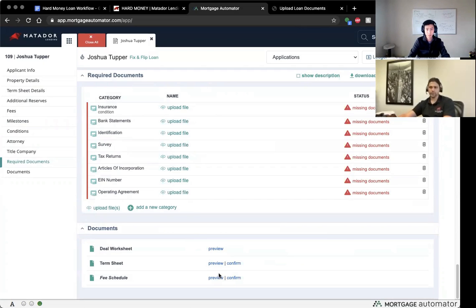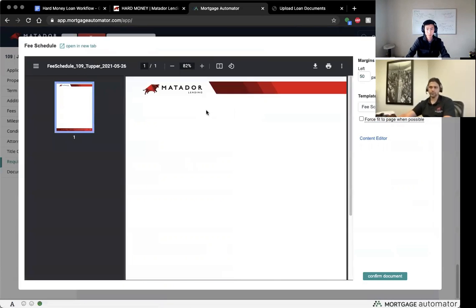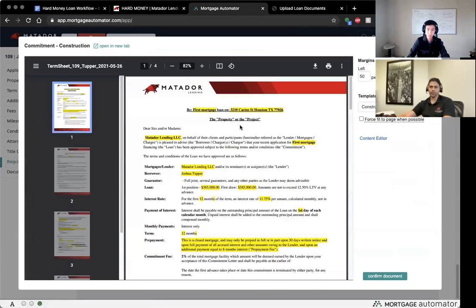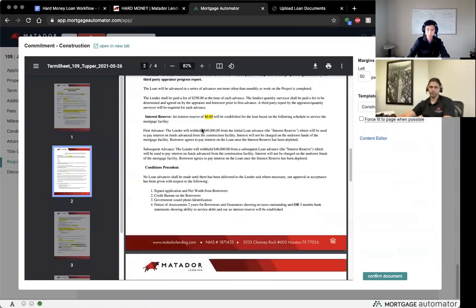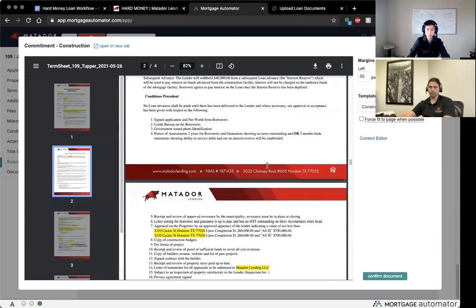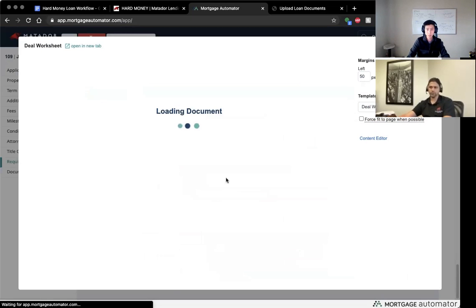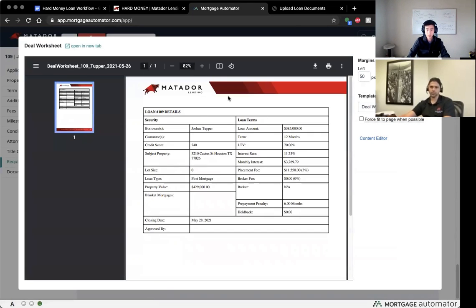Also in here, if you click on preview, you can see a templatized fees table. See, it's not actually pulling anything in yet. So we'll have that built out, but then also a term sheet that we can send out to the customer will be established here. This is also a canned one that we'll have modified and ready to go. But you can play around with some of that stuff. So I think the deal worksheet is here. Yeah, this was the deal worksheet, I'm sorry. So you can see the terms and deal information that we've got.